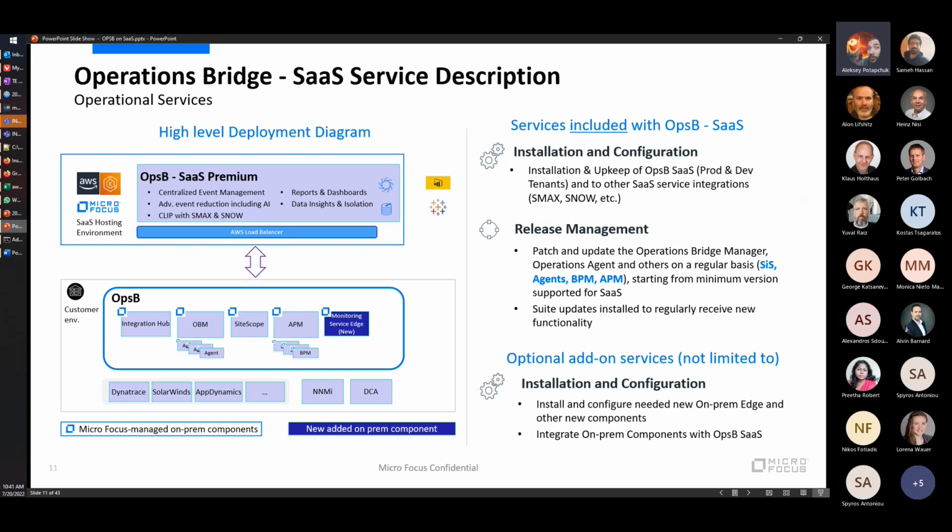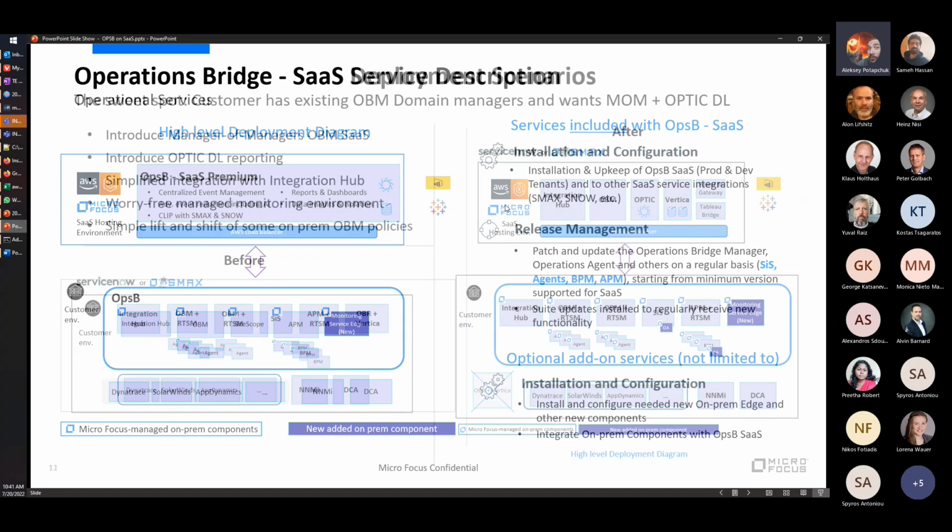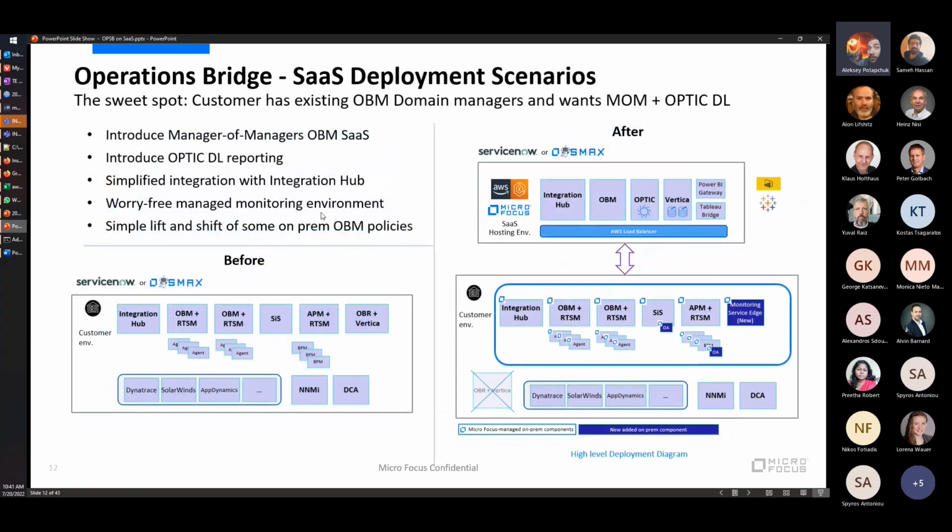This is why SaaS exists in general, and for Opsbridge, it provides also a couple of benefits for existing customers with specific strategies in mind. Okay, so this is SaaS in general. Now, of course, the deployment scenario, we would call it mainly a manager of managers scenario, because we will have a SaaS OBM and we have the on-premise OBM that feeds SaaS OBM with details and just solves a couple of interesting problems for customers that have large setups or complex networks. It just makes the centralized management a little bit easier, right?